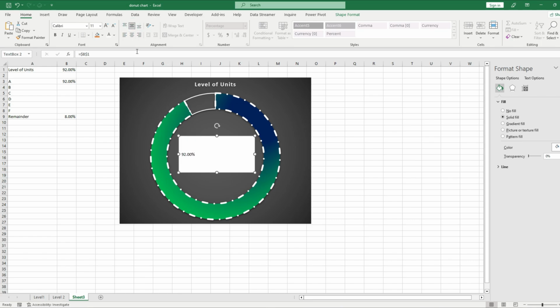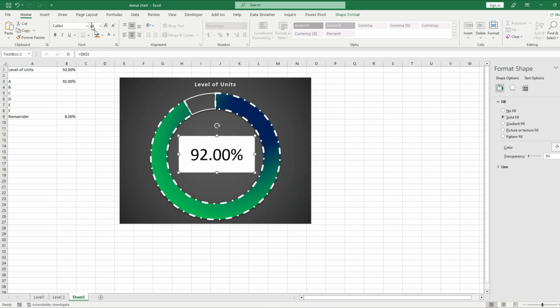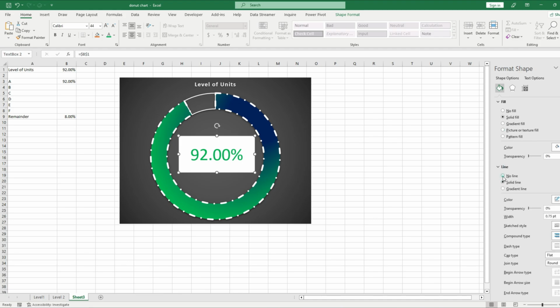Then I'll format this to come to the middle and increase the size to 28. Let me have it at 44, and let me have it green. I do not want any borderline.